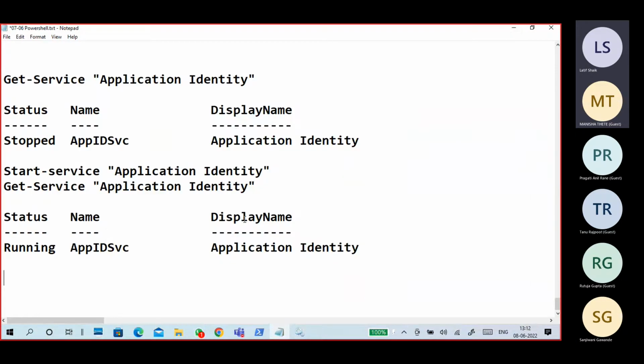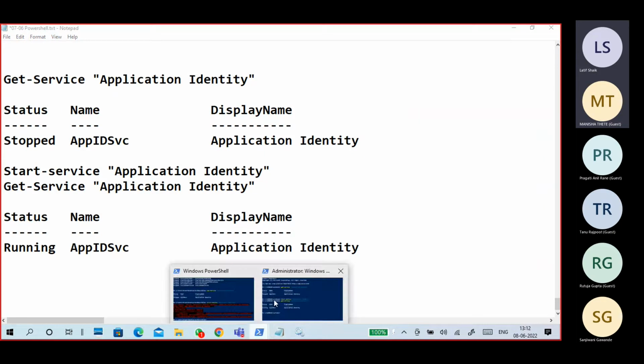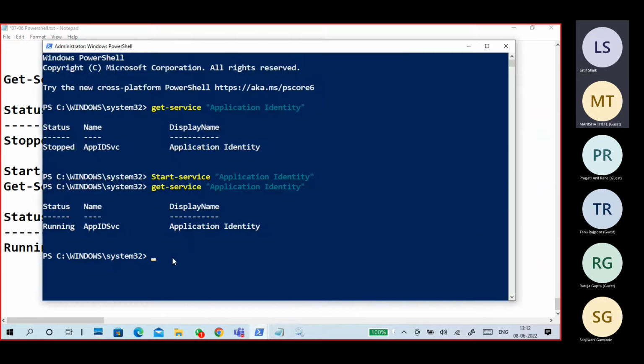Now if you want to stop it, you can stop it also. Stop-Service Application Identity. Yeah, no problem, just use Stop. Okay, stop.